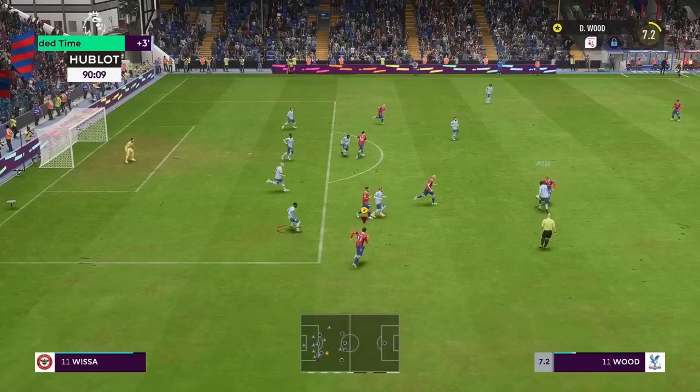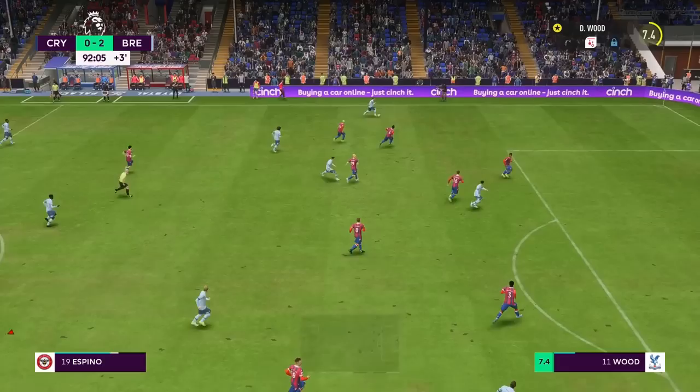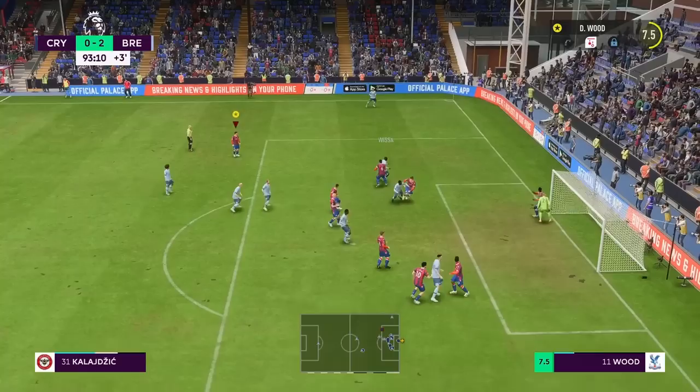McAllister, 3 minutes added on. And yeah, it's going to be full time. It will be a defeat, but we can't complain because Brentford have deserved it. Espino, left-hand side, delivers the cross. Oh my! McAllister should have made it three. What a save by John Stone. It's a bit unfortunate, really, because he's had a really good game, our goalkeeper. There's full time. 2-0 Brentford.